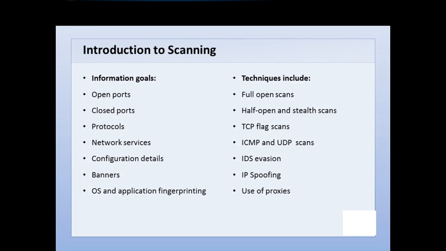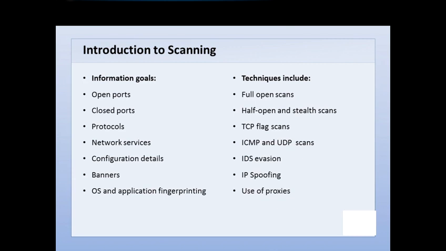So let's look at the goals of scanning. We want to get open ports. We want to get closed ports even, because if the port is closed, that can tell us a little bit of information. In some cases, it can help us determine what the operating system is based upon whether the port is open or closed. We also want protocol information. We want to know if it's running HTTP or FTP, for example. Any network services that are out there, DNS, for example, that would help us to understand what's going on in the network.